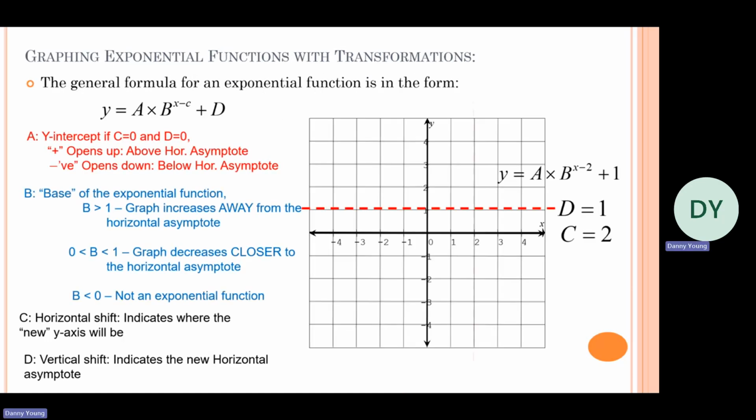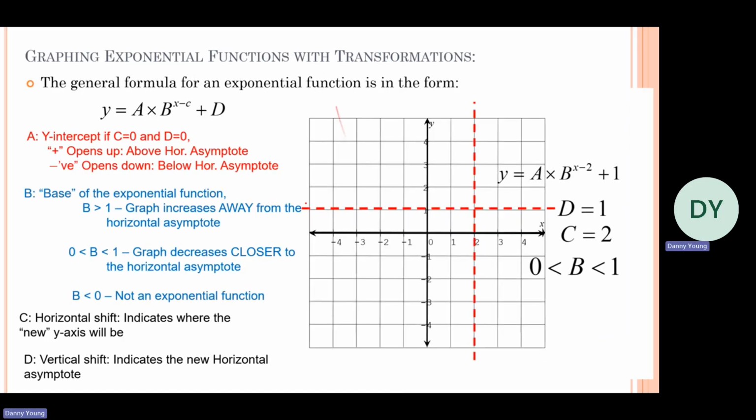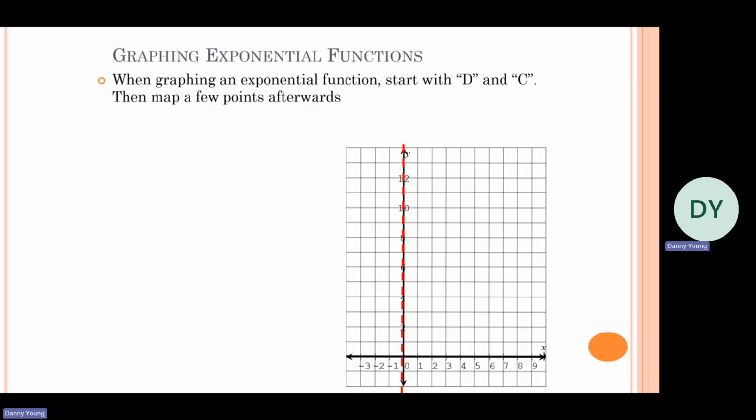Okay, 10 seconds. 5, 4, 3, 2, 1. Okay, here we go. Y is equal to negative, I don't know, 2 brackets 0.8 to the power of x plus 1 plus 4. Can you guys grab this one? Tell me what A, B, C, D is. I also want the domain and range, okay?